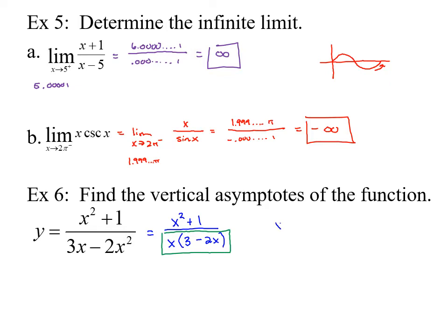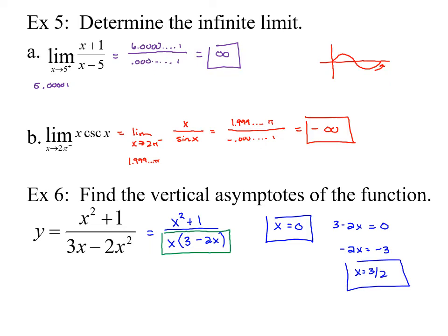So if you were to take the x and set it equal to 0, and the 3 minus 2x, set it equal to 0, the first one's done for you. There's one vertical asymptote. The second one, if you subtract 3 from both sides, negative 2x equals negative 3, and then dividing by negative 2 gives you x equals 3/2. That's a faster way if you're just doing algebra to find vertical asymptotes. You can kind of see up here x equals 5 would have been easy. The trig one's a little bit harder. But in this case, if you want to find a vertical asymptote algebraically, just set the bottom equal to 0 after you have simplified.